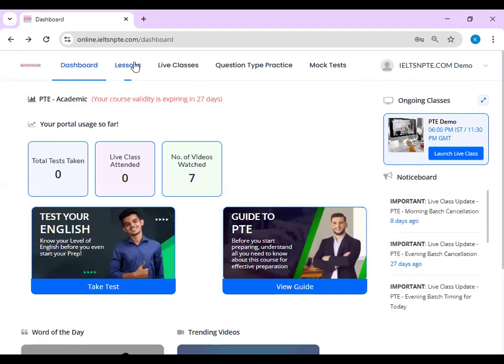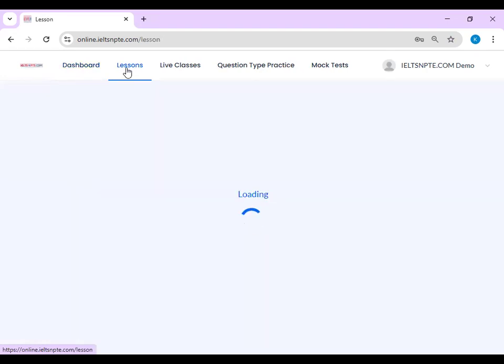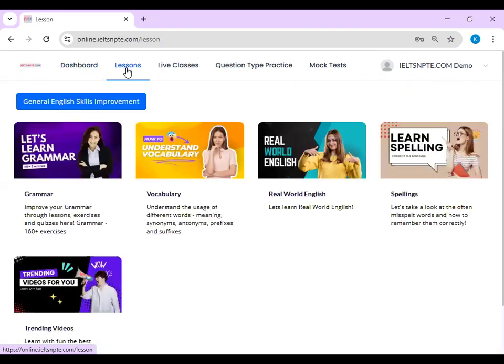Moving on, just next to dashboard, there is a section for lessons, which starts from basic grammar lessons.